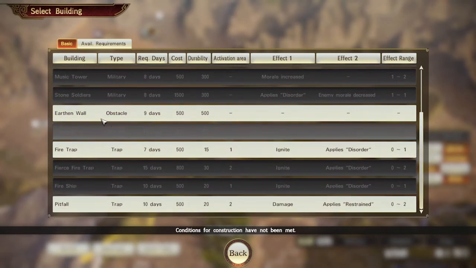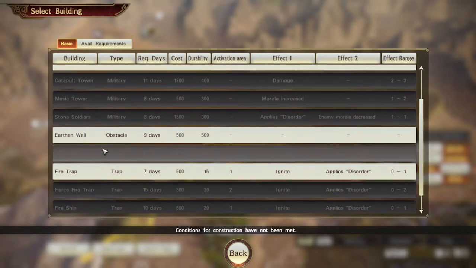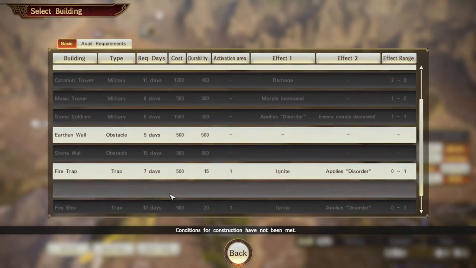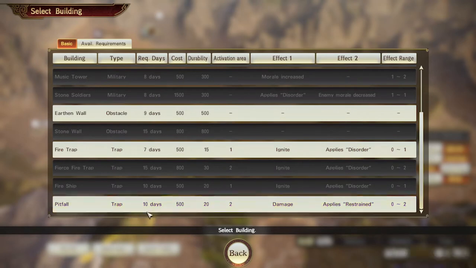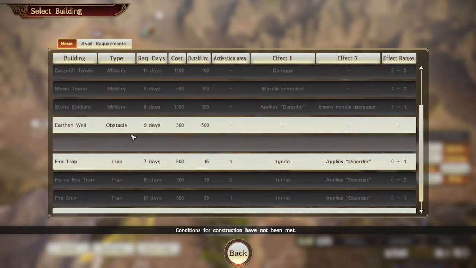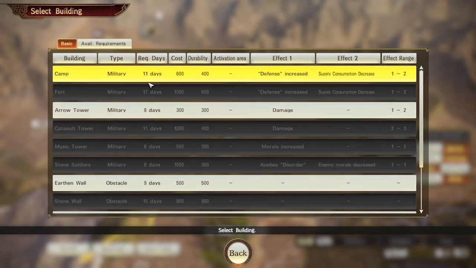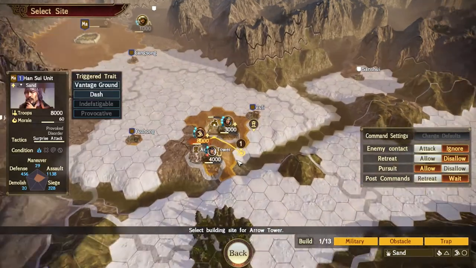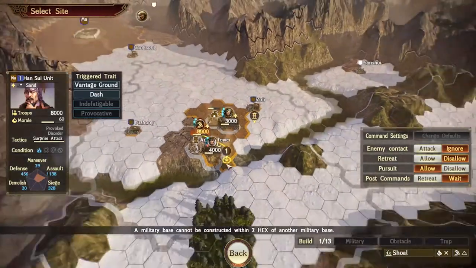There are things like earthen walls, fire traps and so on, but honestly, I feel it's a waste of money. Okay, it can be useful during a heavy battle, like let's say an all-out battle, it could be really useful. This could block spots, but nope. Not for me. I want to kill the army fast. It's not my playstyle to do these kinds of things.